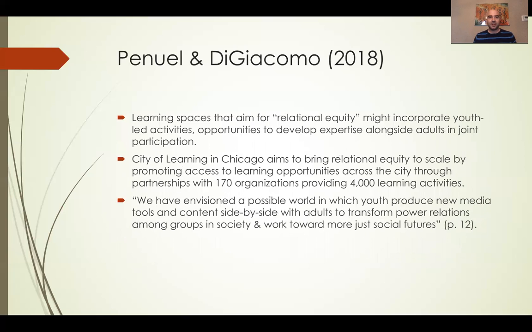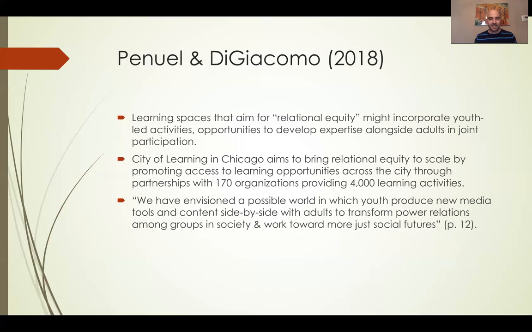So these authors suggest that through youth-led activities, as well as opportunities to develop expertise, youth, as well as adults, may develop relational equity, which is not just an understanding of their own power, but the determination to critically reflect on one's own power for the purpose of redistributing it to those who have been marginalized. And finally, they say we have envisioned a possible world in which youth produce new media tools and content side by side with adults to transform power relations among groups in society and work towards more just social futures.